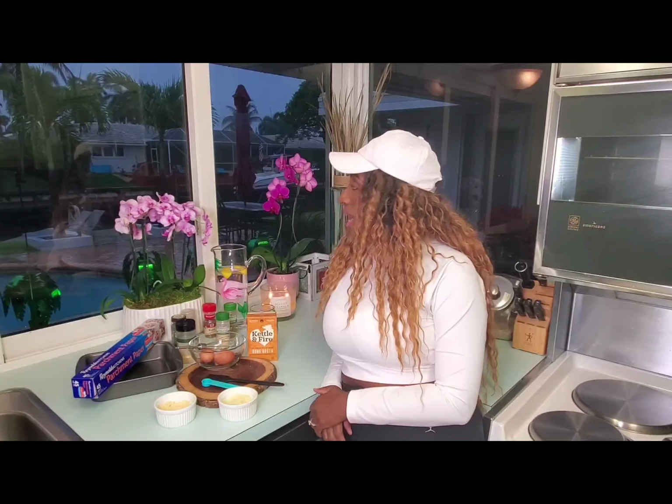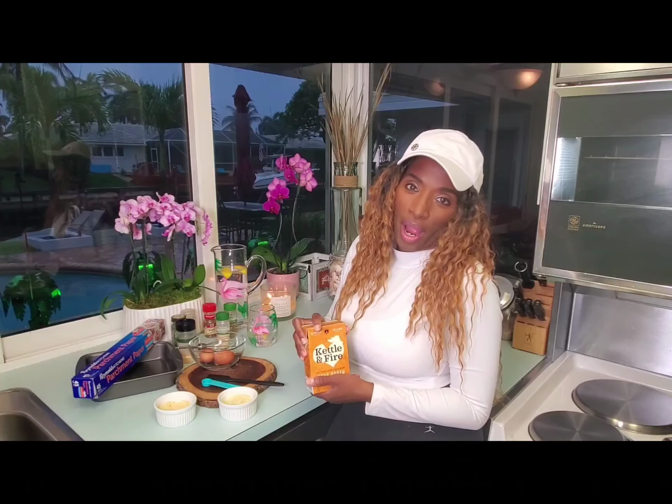I don't know if you can tell, but it is rainy and gloomy outside. So I decided to have some bone broth soup. So I've got my bone broth right here, and I need some bread or some crackers to go with it.